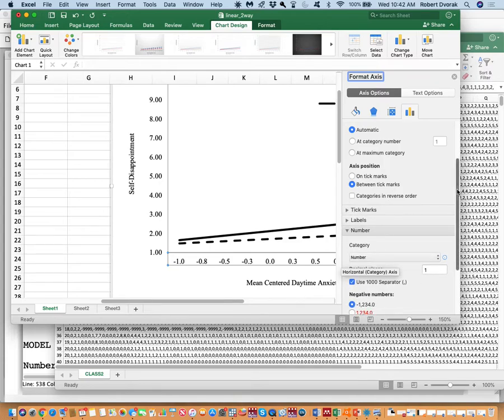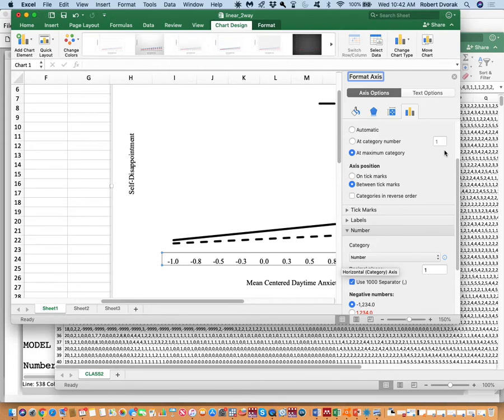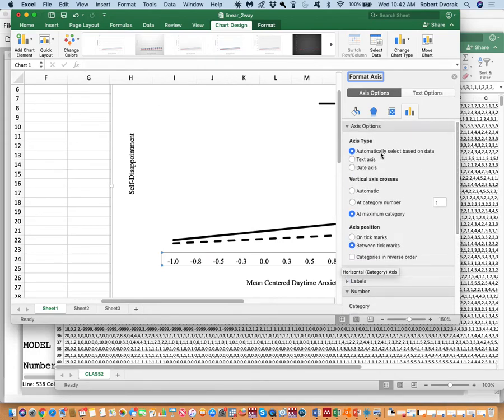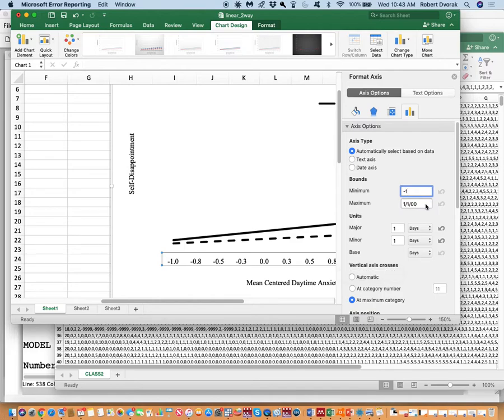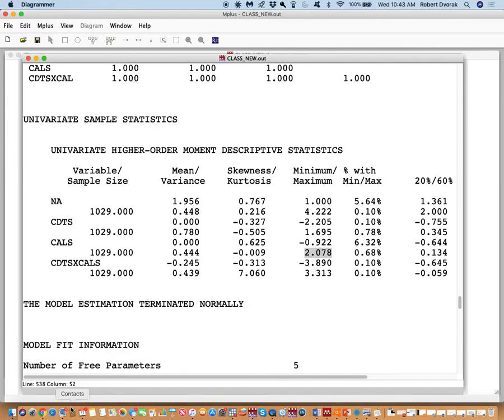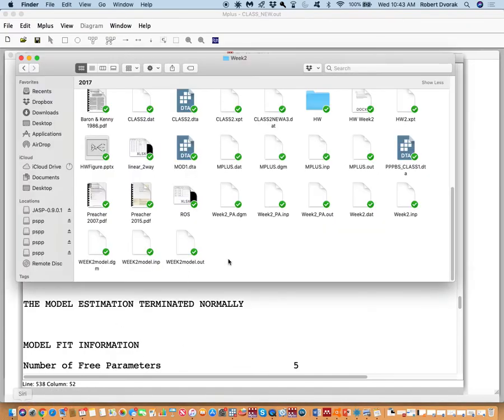No. Oh, at category, at maximum. Oh, here we go. So automatically select based on data. We don't actually want that. We want it to go from -1 to... frustrating.